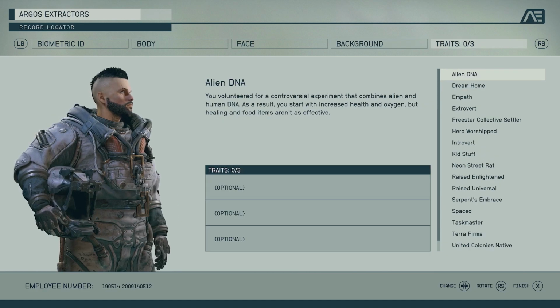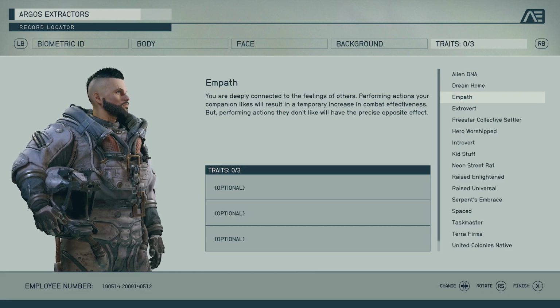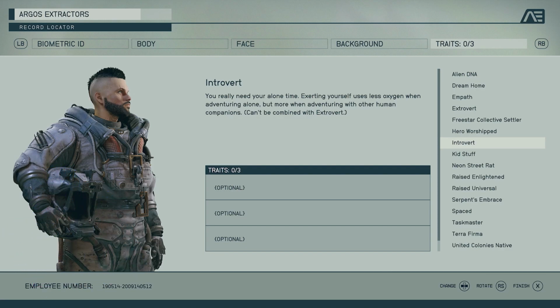You can also select traits, which is similar. It can unlock additional content, but there's also normally a negative side to this. So for example, with the introvert trait, this is more for those who are solo players and don't even want to bring a companion with them. With this, you'll then get a benefit of using less oxygen whilst you're adventuring alone, but you'll then have the opposite effect if you were to bring on a companion, where you'll be negatively affected and you'll have less oxygen.